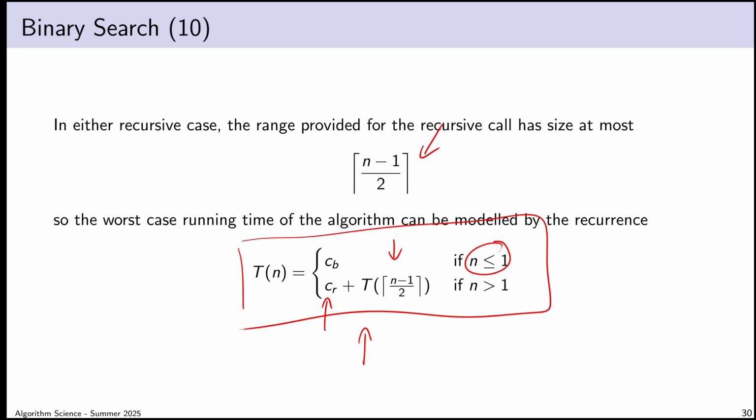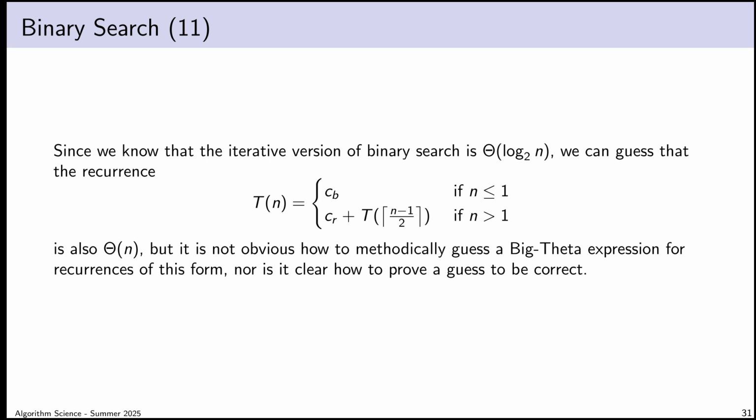I have this. It's not clear what asymptotically T is supposed to be. Is it n? Is it n squared? It's not obvious. So basically what we can do is try and guess. And this is really weird. This is creepy because we can guess, frankly, because we know about binary search. But the point of learning to analyze algorithms is that we're going to learn about algorithms we've never heard of. We're going to invent brand new algorithms that might be completely novel.